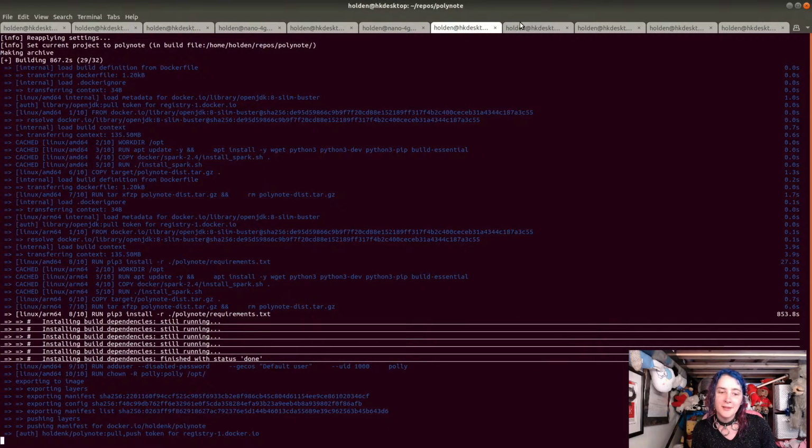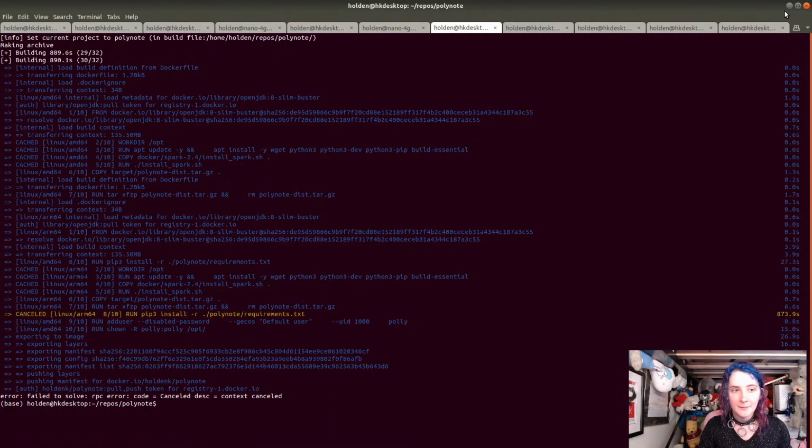I wish this was faster. Okay, oh no, because we get the requirements file from. Actually, you know what? I'm going to make this faster, even though it's not ideal.